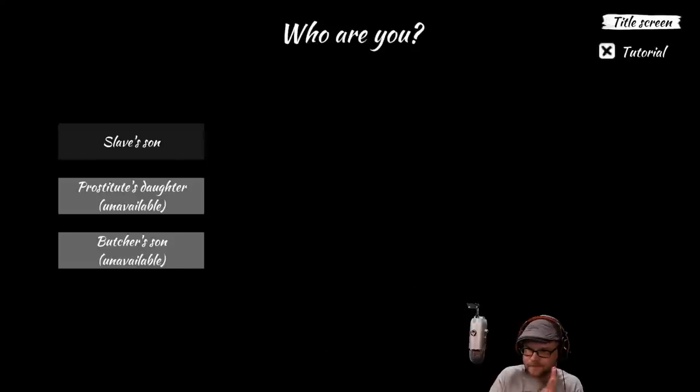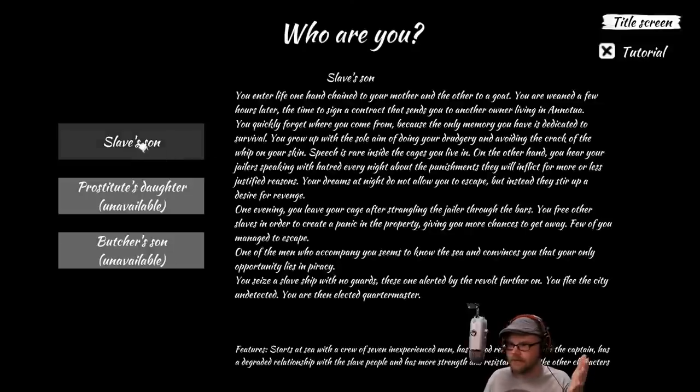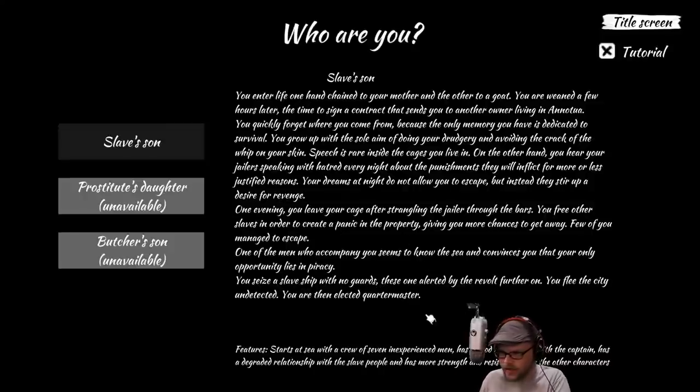Very impressive. Okay, we got one mission that we can do, which is the slave's son. Have a life, one hand chained to your mother, other one to a goat. Weaned a few hours later, and time to sign a contract that sends you to another owner living in Anatolia. So, eventually we leave our cage, we make our way out, we seize a ship with no guards, and eventually we become a pirate. We start at sea with a crew of seven inexperienced men, has a good relationship with the captain, has a degraded relationship with the slave people that has more strength and resistance than the other characters.